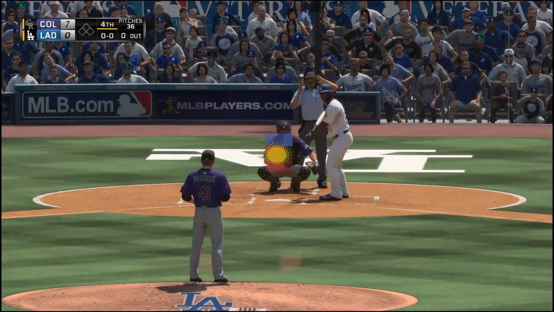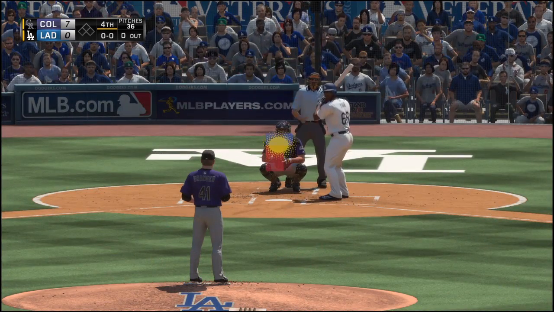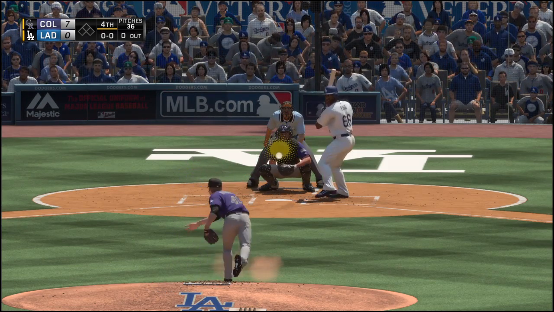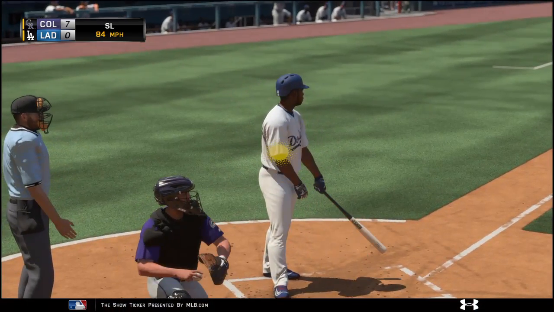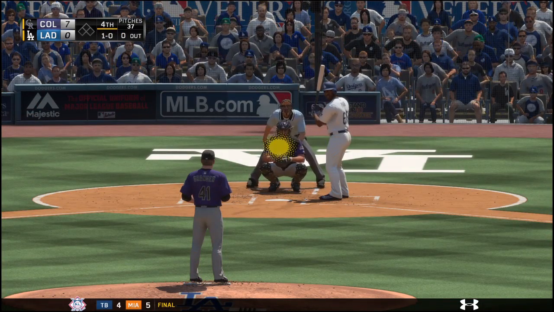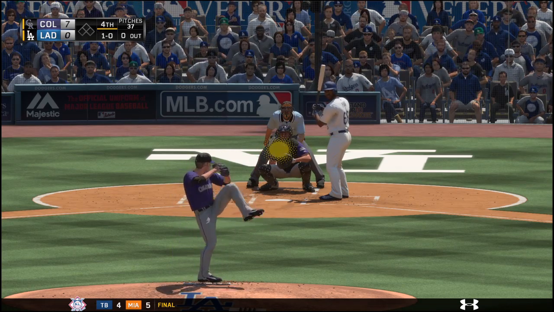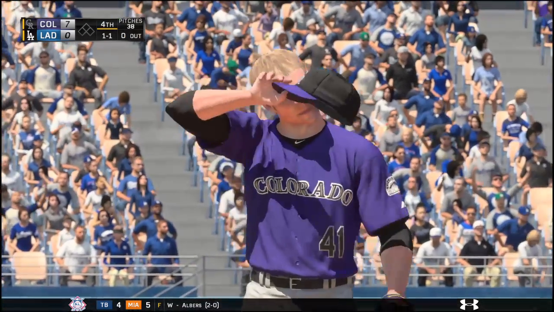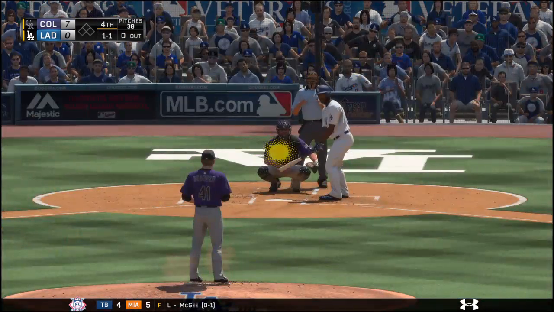Yasiel Puig is into the box, reached base via the walk in his first appearance. Right fielder, number 66. First pitch is a slider down low. It's 1-0. Swing and a miss. Blew it right by him at 96. It's a ball and a strike.